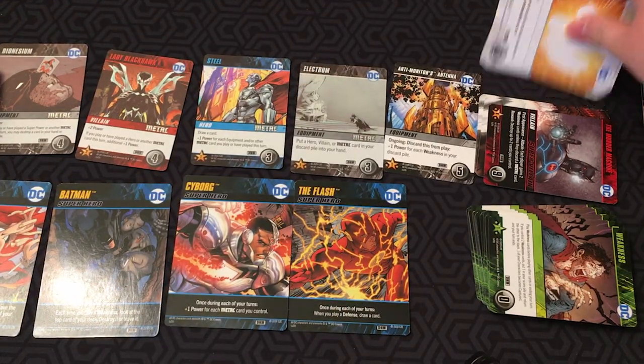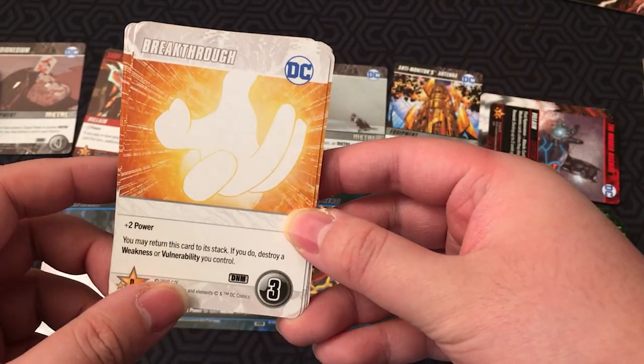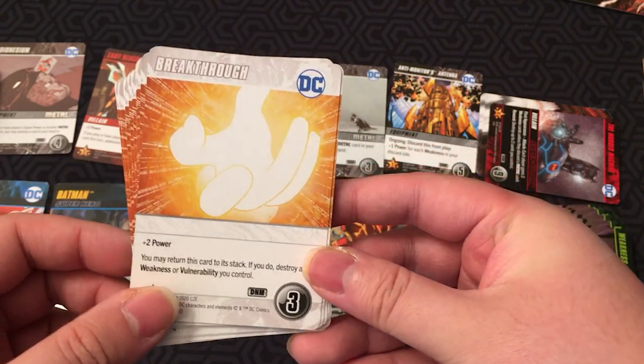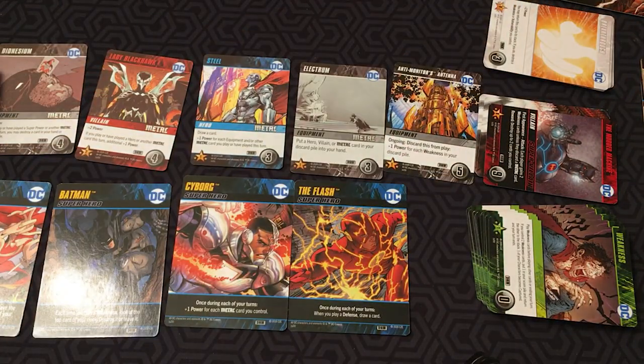This game also features new breakthrough cards. These are different than kicks. They are +2 power, and you may return this card to the stack. If you do, destroy a weakness or vulnerability card you control, which is pretty useful because weaknesses are very, very troublesome in this game. Those are always available for purchase.